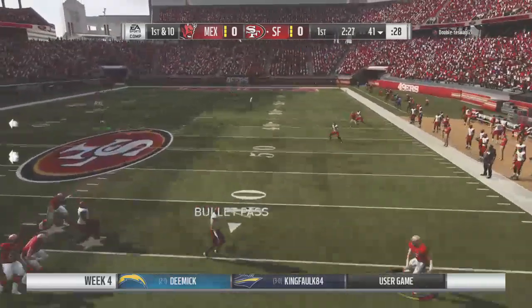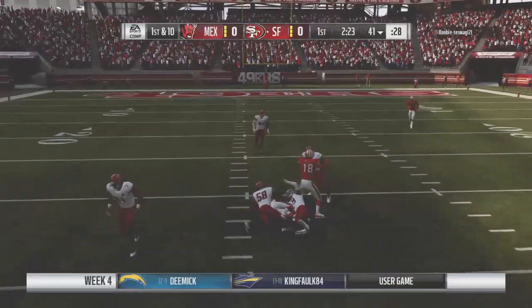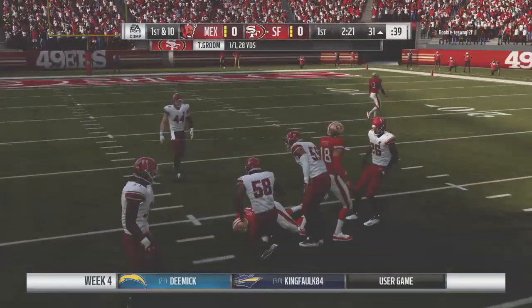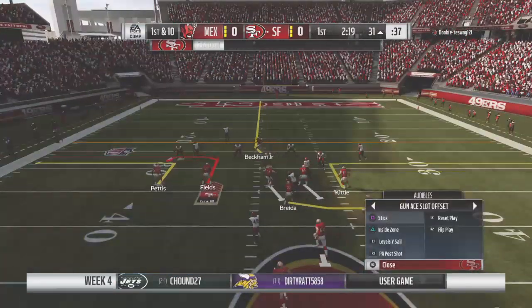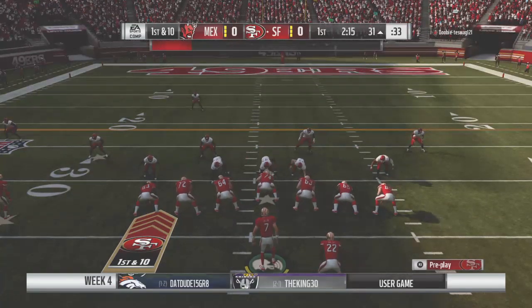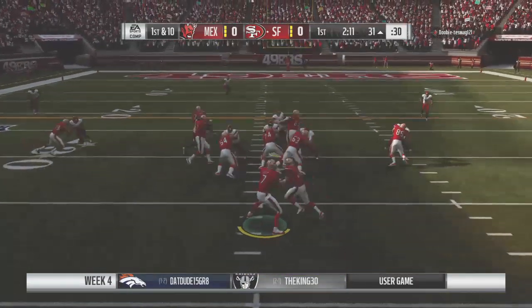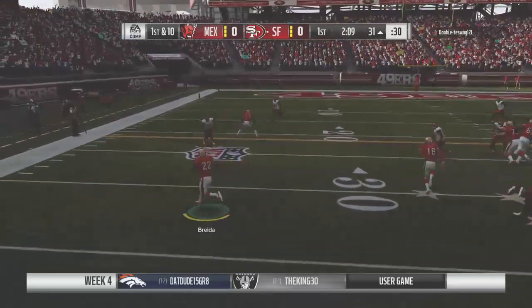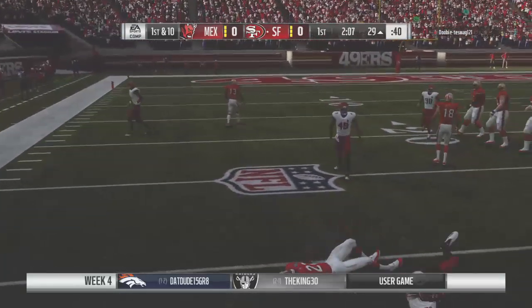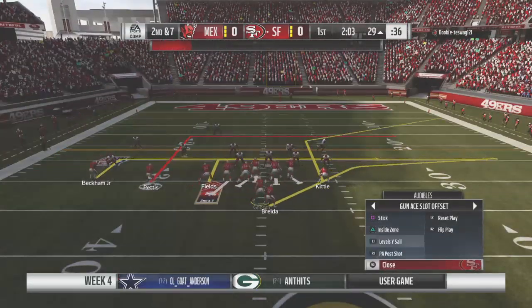There they could not. Eluding the pressure right. And he's got his man out of the backfield. That's complete. And he takes this one down almost all the way to the 30. A really good pickup of 28 yards. As a general rule, offensive linemen like to know where their quarterback's going to be when he's setting up to throw the football. But sometimes they just have to get on the run, get on the move. He was able to do that on that play and picks up a first down with a nice throw.